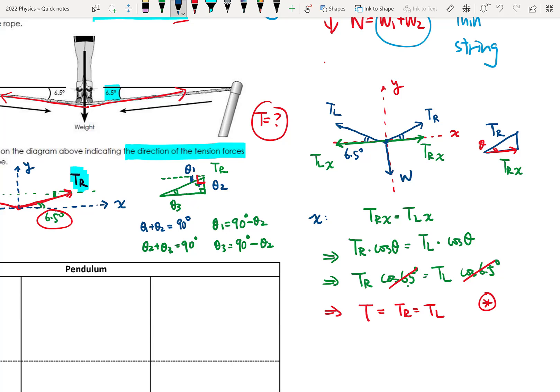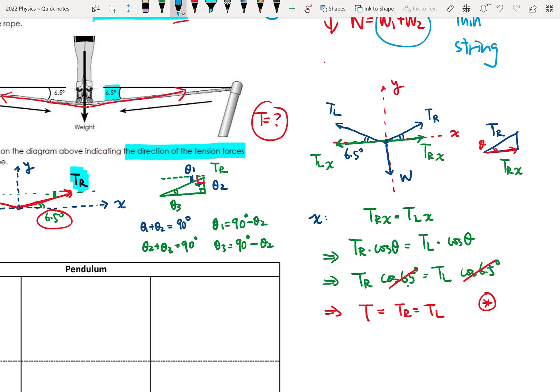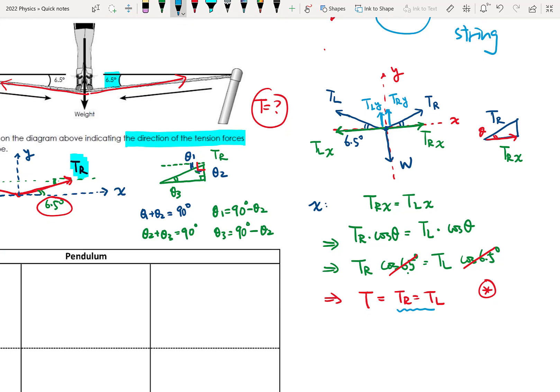And the second part. So I turn to the light blue color. For TR, I got this one component TRY. And here is TL Y. So I got two components upward. One from left, one from right. And because now we know they have the same number. So in Y direction, what do we have? Upward. I got 2 T, and here. This is T Y direction. So 2 T Y, and left and right are the same. So I use 2. 2 equals the weight.